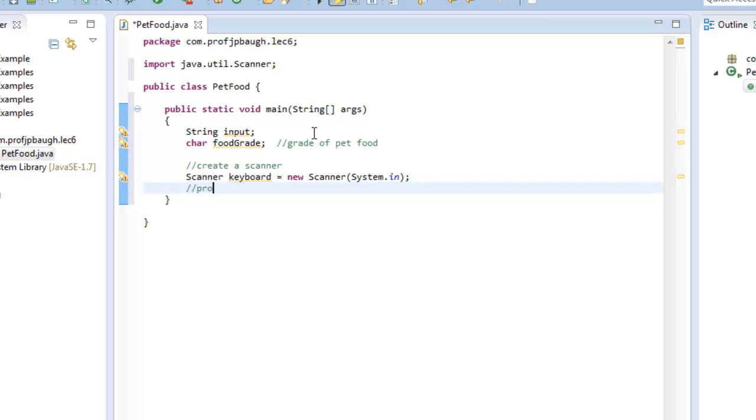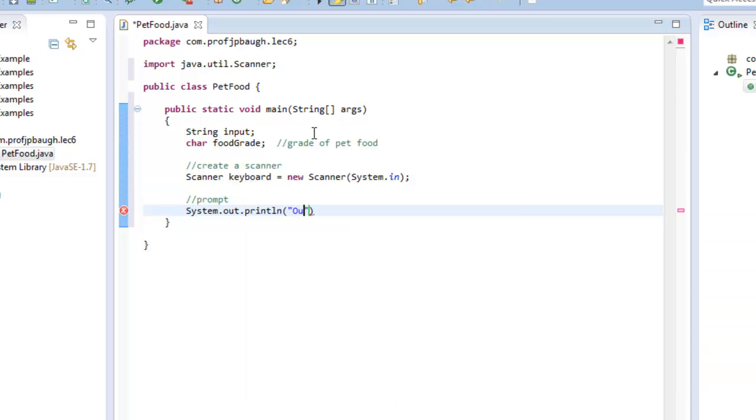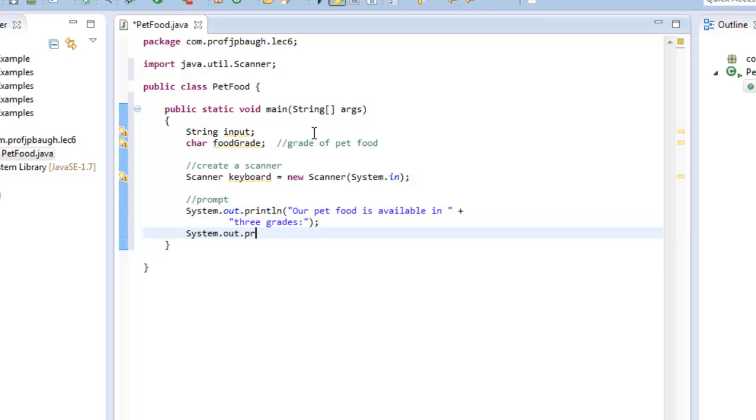Now we're going to prompt the user for the grade of pet food. So I'm going to put System. Let's actually put a little extra space here. System.out.println. We're going to say our pet food is available in 3 grades. All right. So we're going to put System.out.print.